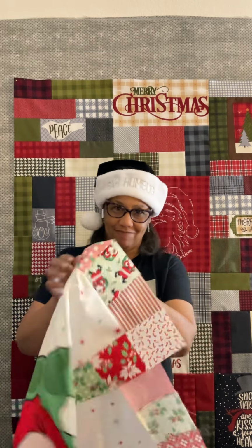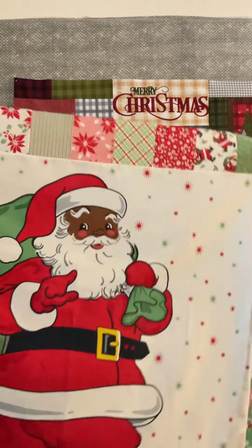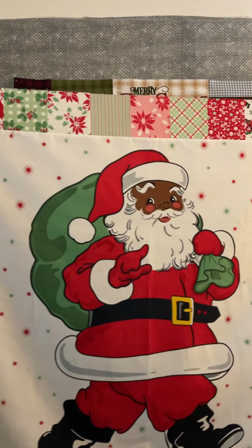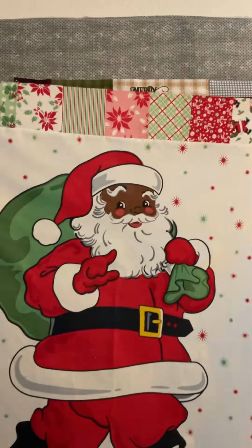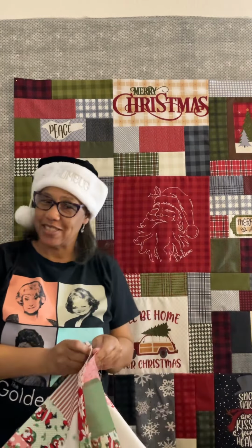The first one I call Black Santa. Let's see. It turned out great. It's probably the easiest pattern I've ever seen. It's on Fat Quarter Shop. And the cost of just making this is $25. So it turned out super cute. All I have left to do is to put it on the long arm after I finish this video.